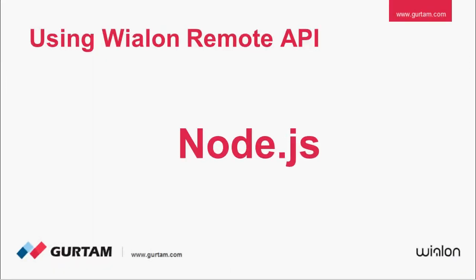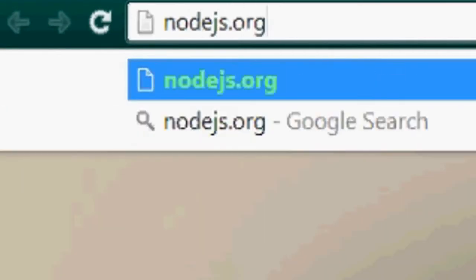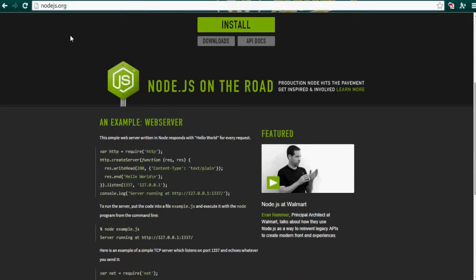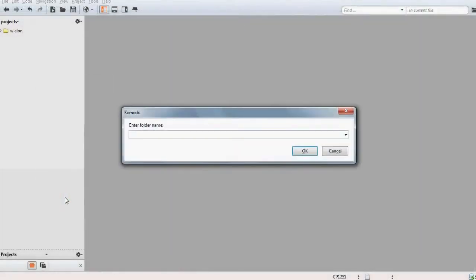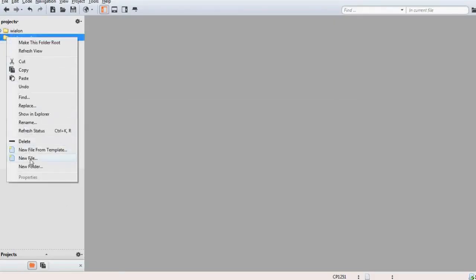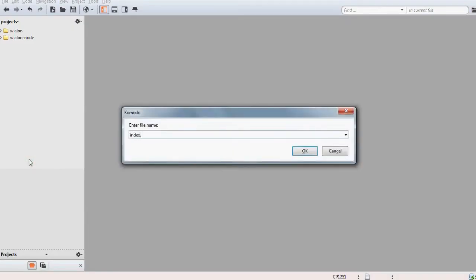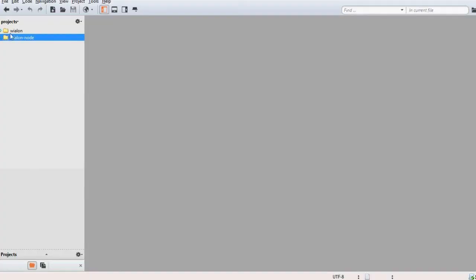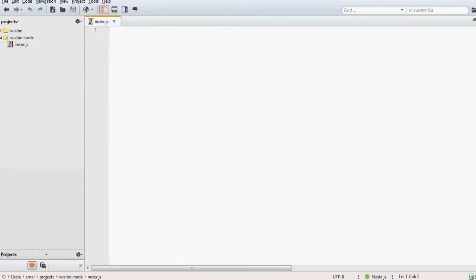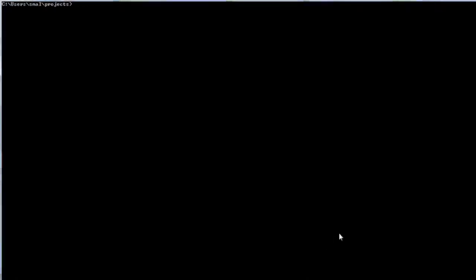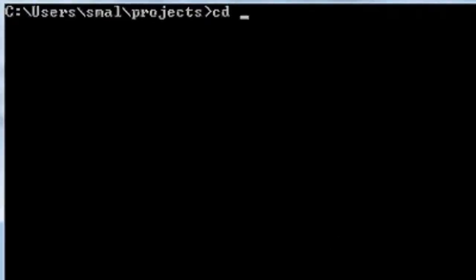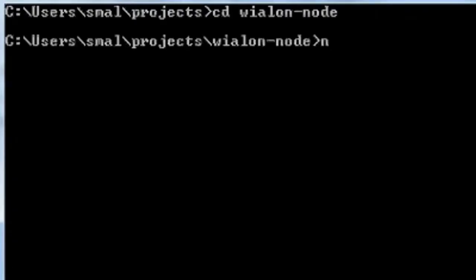Node.js. You can install Node.js and get a lot of useful information at nodejs.org. When you have Node.js installed, you can execute node and npm commands in your terminal. First, we need to create a wialon-node folder and open it. Then, we create an index.js file that will contain our program logic. In this file, let us print a simple message to the console using the console.log command. Now we will check how it works in the terminal, running the node index.js command. If you see the start message, everything works well.